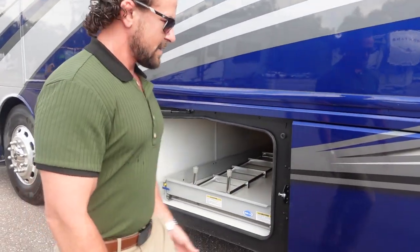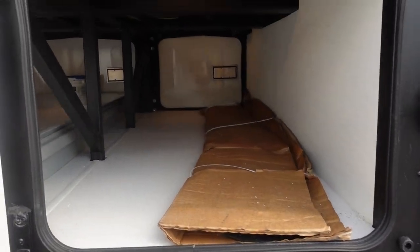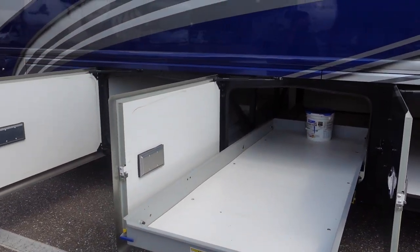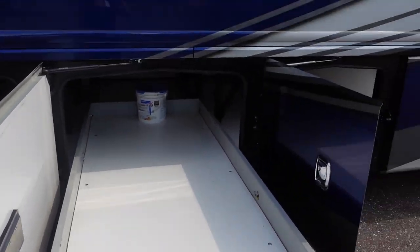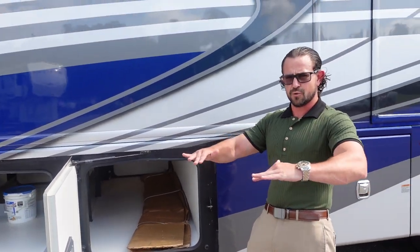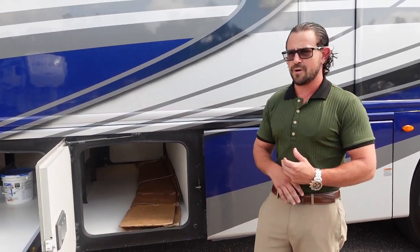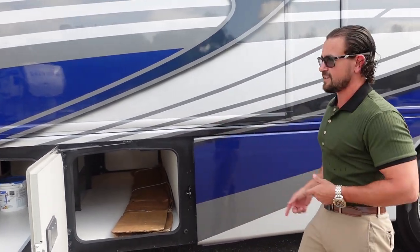The next three bays are all big pass-through bays — three huge pass-throughs with tons of space. This one is optioned with two slide-out trays that come out on both sides. Something not seen on many motorhomes is the Citadel fiberglass bay system. Most RVs have a wood substrate built into the chassis frame with carpet or a fiberglass sheet on top. With the Citadel fiberglass system, there is no wood beneath the coach baseline, so it lasts longer — you don't have to worry about water damage, and you can spray these bays clean.